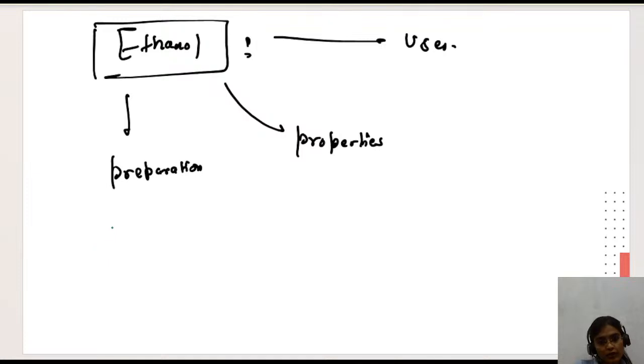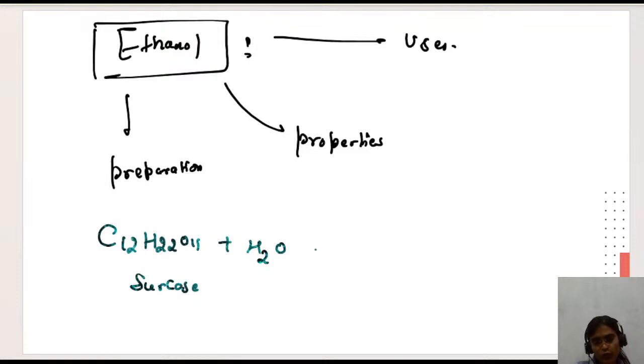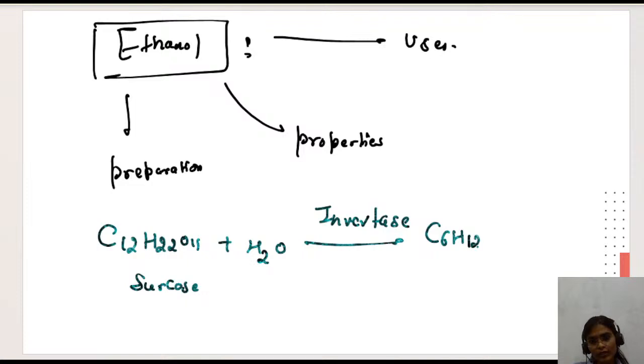So you have to start with sucrose. So what is sucrose? C12H22O11. It's sucrose plus water. If you're using sucrose plus water and invertase enzyme, the enzyme is important. I'm repeating again. So we end up with glucose and fructose as well. Maybe it looks difficult right now, but don't worry, when we discuss it in biochemistry it is going to be easy. The very easy reaction is this glucose and fructose one. If you remember chemical kinetics, what is it? It's an inversion of cane sugar.